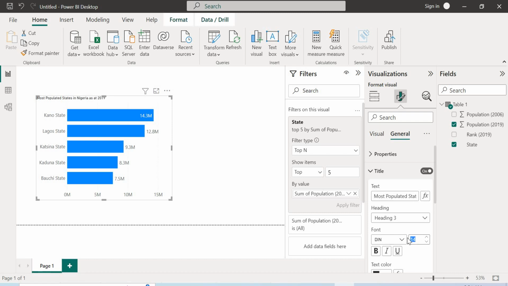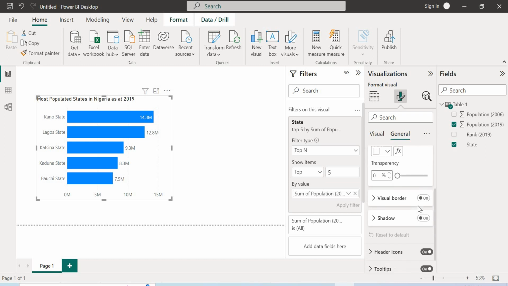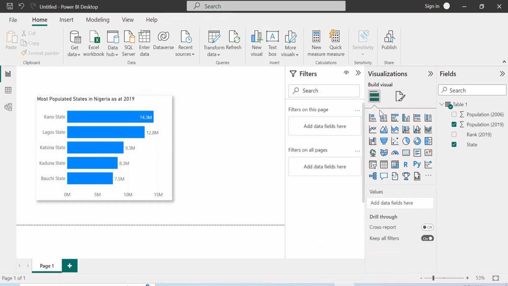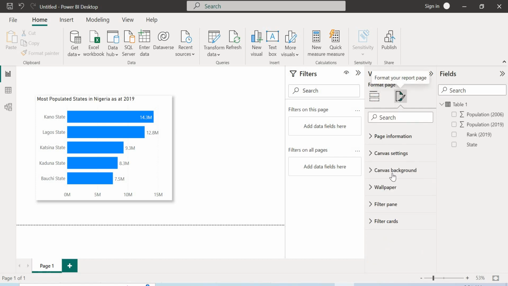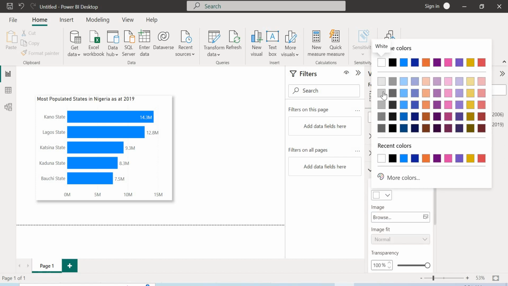And I would increase this to maybe size 20 and just some slight modifications and effects. So I give a shadow. Then I'll change my background to this light gray color.